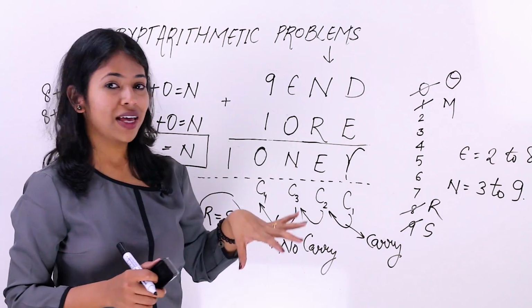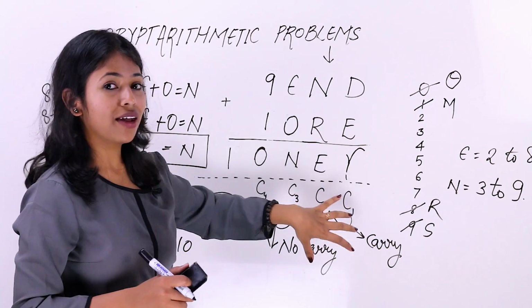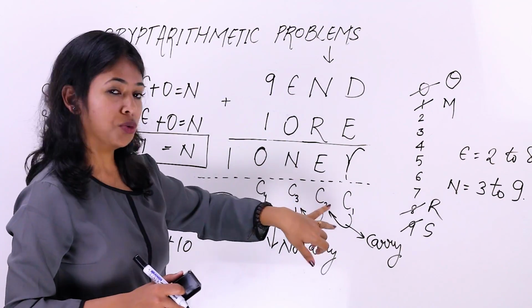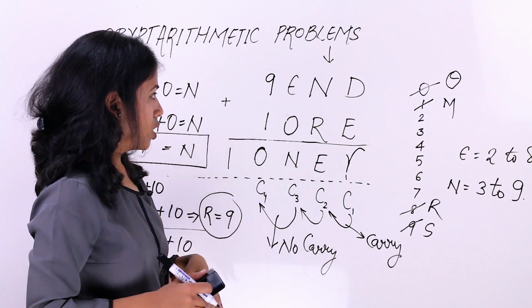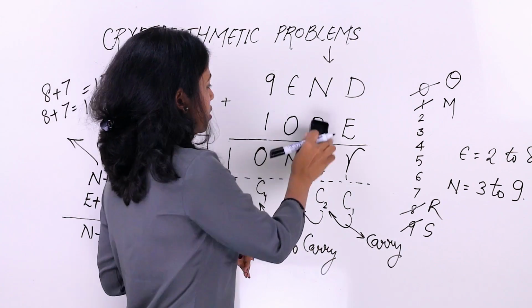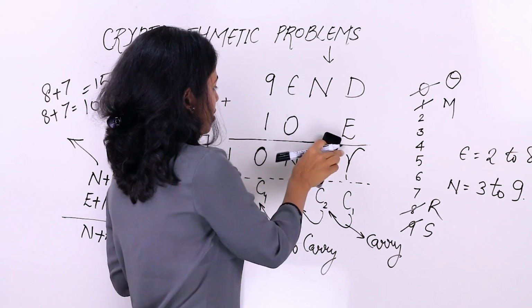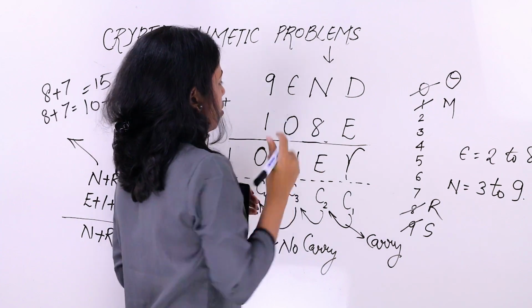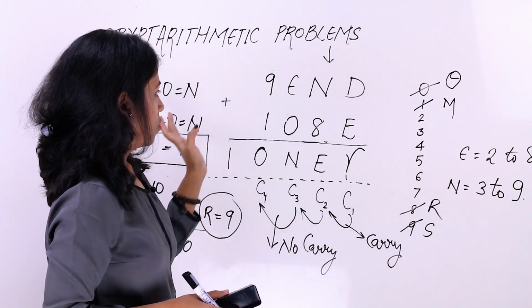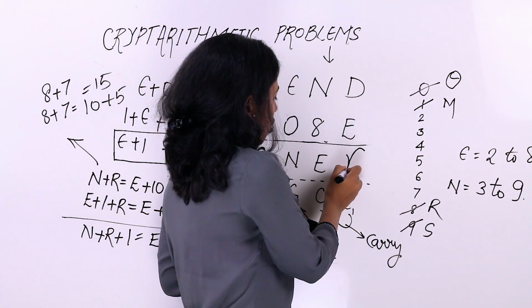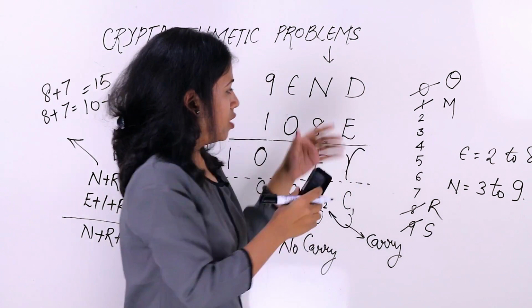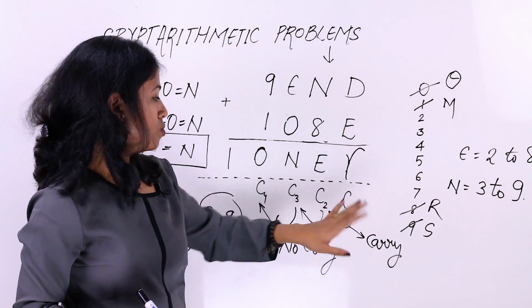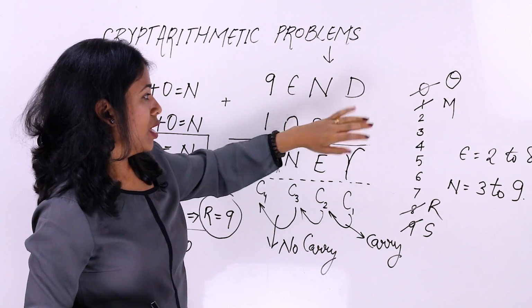So now that we have established that there is a carry happening between C1 and C2, let's use the same fact and solve the question further. Also, let's replace this r by 8. Now, we have this carry happening from C1 to C2, right? What will be the equation over here?